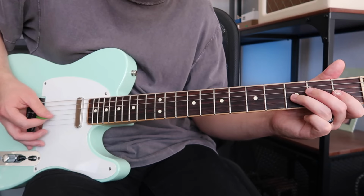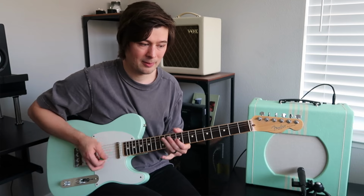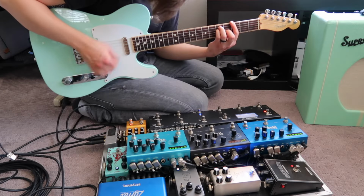When I think of worship guitar, the amp sound I'm going for is probably something chimey, yet warm and round, and probably clean to edge of breakup. We want something that's basically a good all-around foundational tone. That way, when we add all our pedals and effects, we can really enhance this thing, pull the most out of the amp, and pull the most out of our pedals.